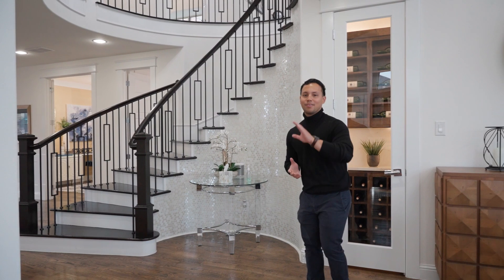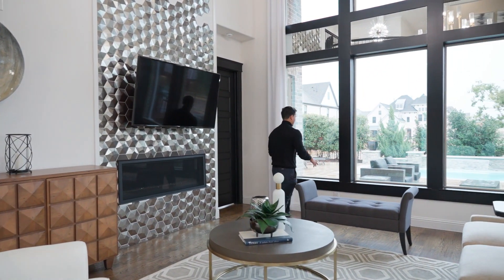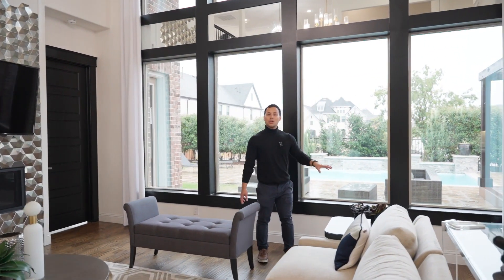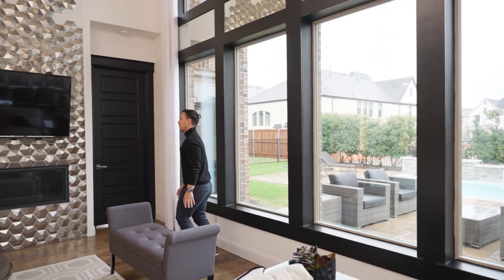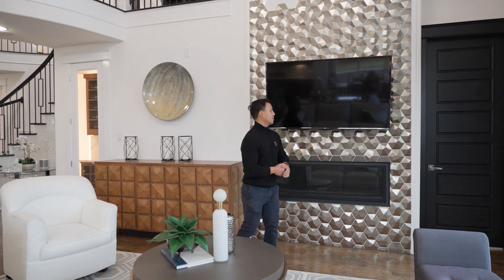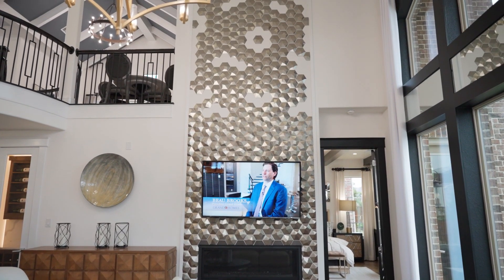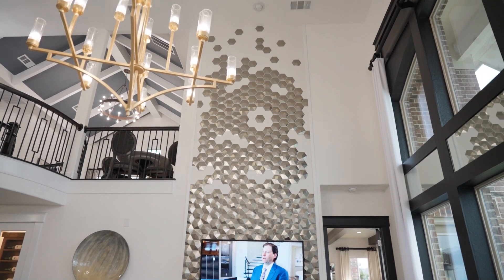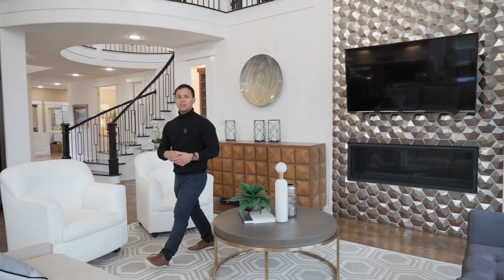I want to flip around here to this side and just show you guys this spectacular view. The window's probably a little blown out, but there's a pullback there that we'll show you guys a little bit later. A few things that I really love about this great room: 20-foot ceilings. This texture carries all the way up to the ceiling with the floating fireplace here — really, really nice. This is obviously an upgrade if you choose to carry it all the way up, but I think it adds such a nice luxury feel to your house.